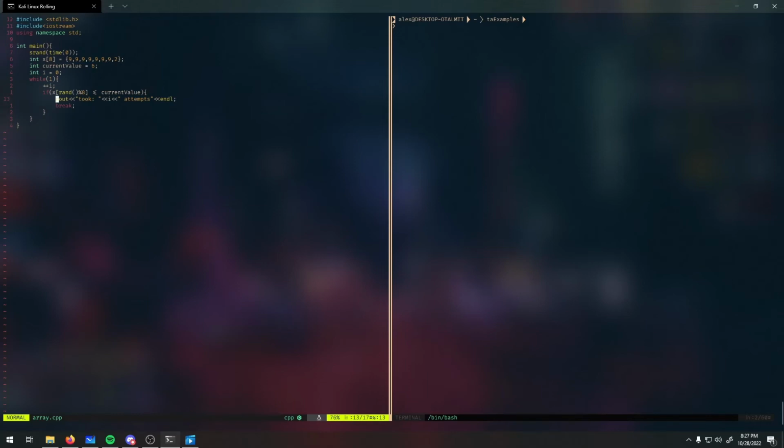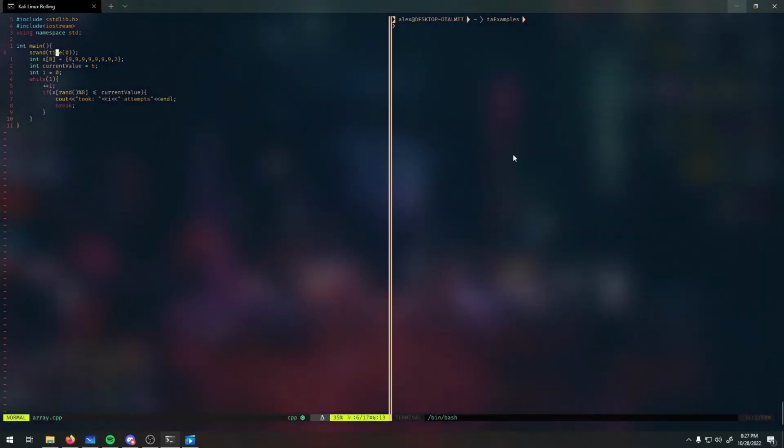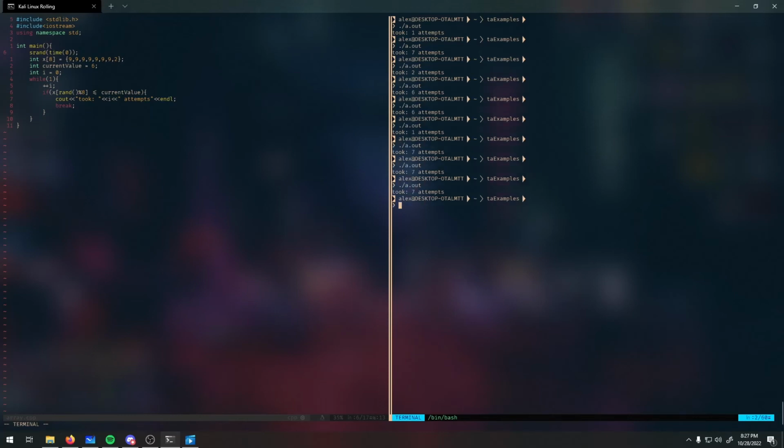If it isn't, then we'll loop again, and if it is, we'll break out of the loop and print out how many times it took to find that location. This is the exact situation that I have shown right up here, where it's that 6 landlocked by a bunch of 9s, and then this one singular 2. So when I run this, it is hopefully going to do what I want. That one took 1 attempt. All right, nice and efficient. That one took 7 attempts. Let's see, 2, 6 attempts, 6 attempts.